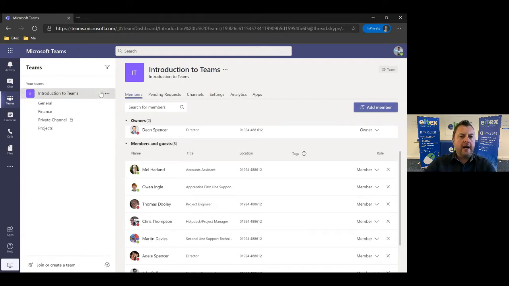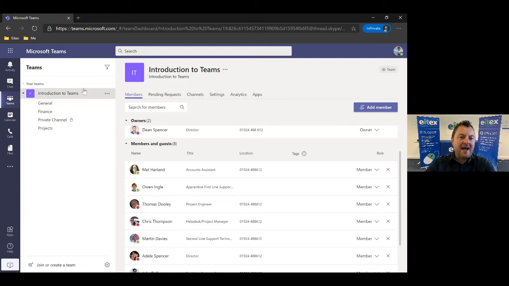So what we do here, we've got Introduction to Teams, we've got team members, and then when you start a new team for your organization, for your school, your college, your charity, your business, whatever that might be, you invite your team members here, and I've got Add Member here. And once you've got all those people here, you can now start to communicate with them, you can start to talk to them, you can start to work with them.